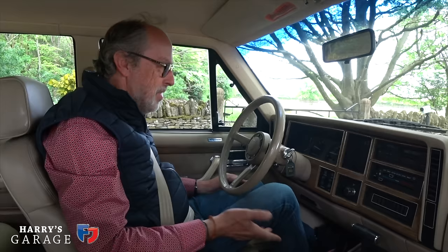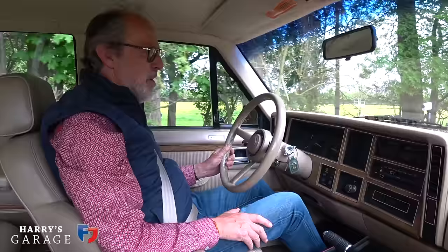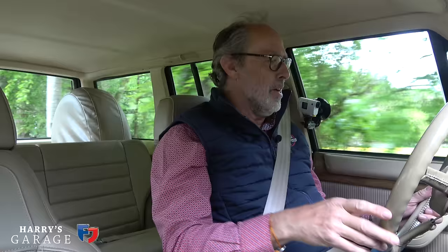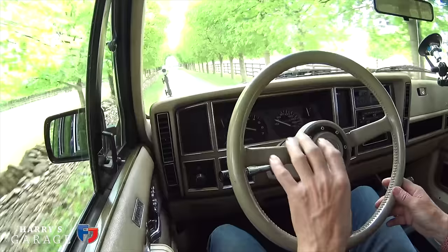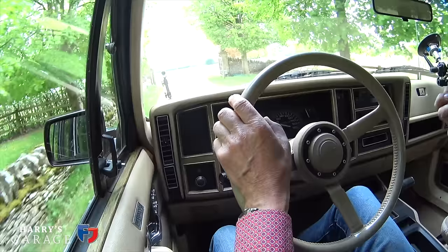You can sort of hear the six-cylinder engine but the visibility is striking — I'm right up in the roof. My immediate thought is I'm in a shrunken Range Rover. There's a great big T-bar control for the automatic gearbox. The first thing you notice is it steps off quite sharply — it always was a bit quick off the mark. No airbags in this '88-registered '89 model year car, but it's fun. It's actually got exposed Allen key bolts on the steering box — a signature later used on the Range Rover L322.